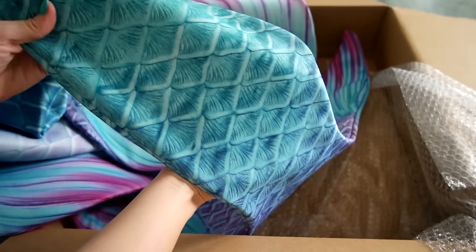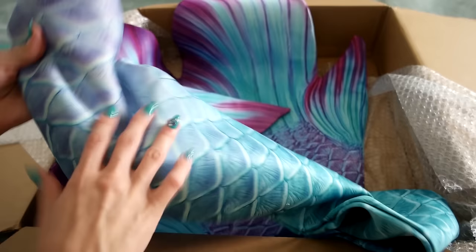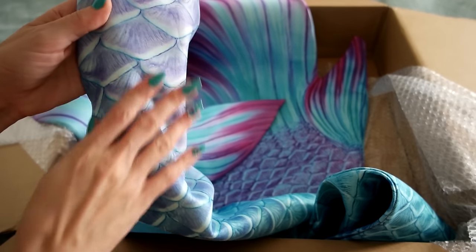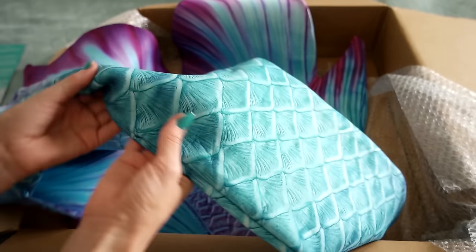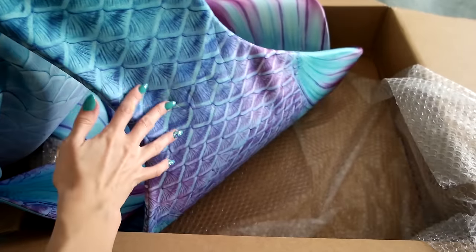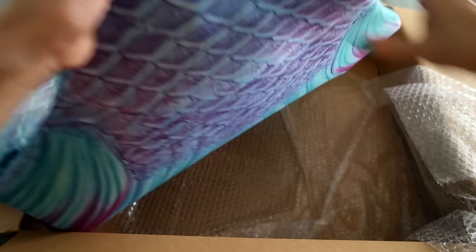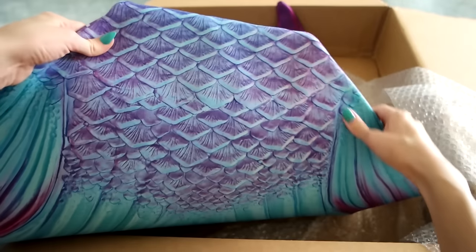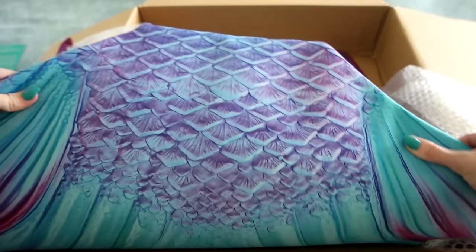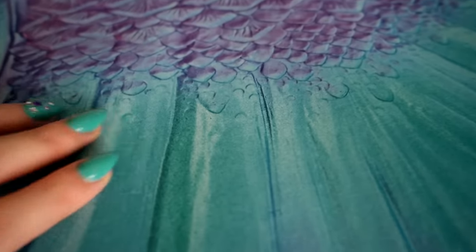Wow, there's definitely more detail the lower we go on the tail, and this part is more, I don't know, soft, which is nice. I think it's a nice transition. So then as we get to the bottom, it transitions more into blue again and into purple. The fluke is heavy, which I already know because it's the same with the last one, but here is what the detail looks like at the bottom of the fluke. Wow, really pretty.